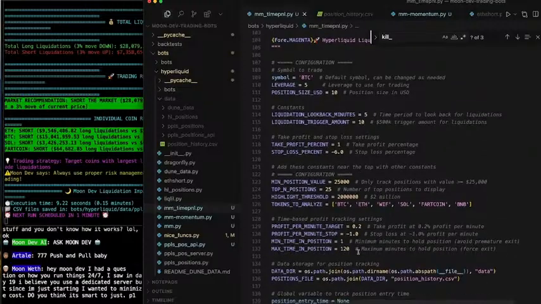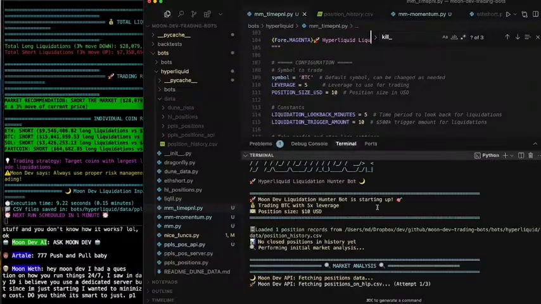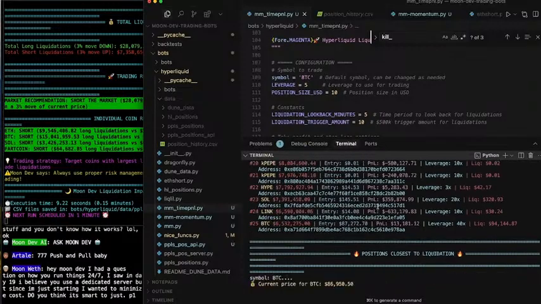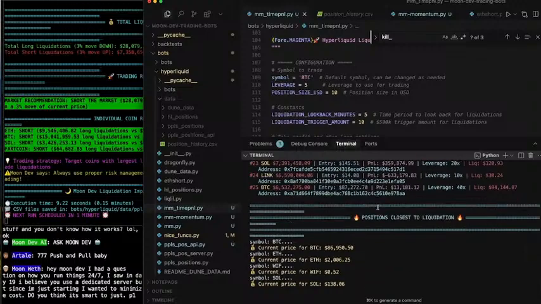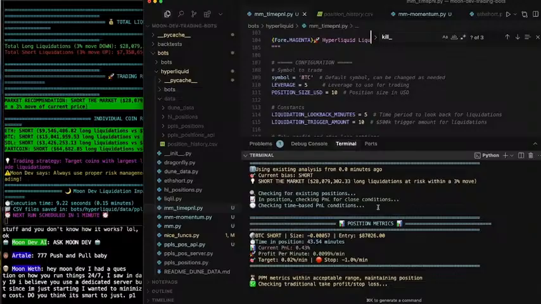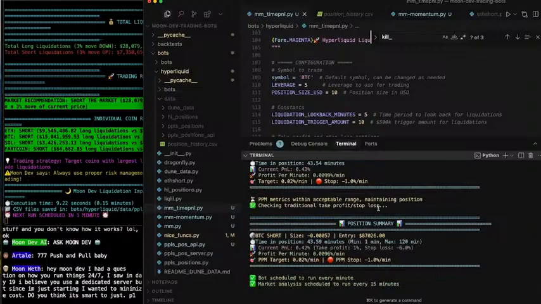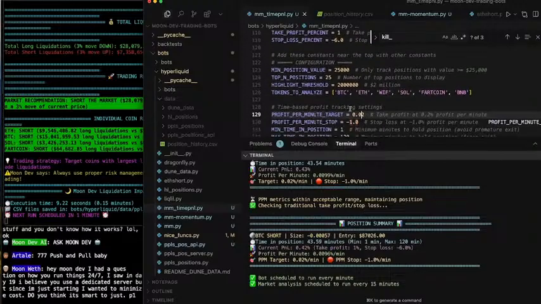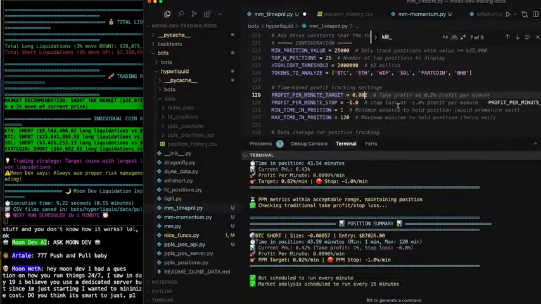Here we go. Profit per minute, let's just say 0.02 for now, and see if it can get us out of the position successfully. So you can see the profit per minute is 0.009. So this is going to go exponentially lower.